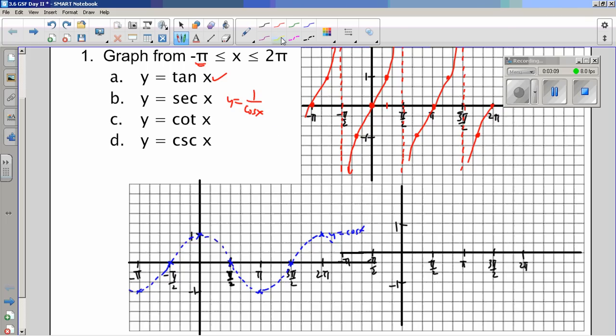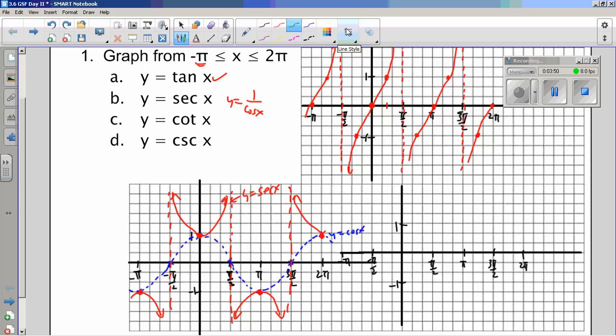And then I use my knowledge about the reciprocal function to draw secant. I know everywhere there's a 0, I have an asymptote, asymptote, asymptote, asymptote, asymptote, shared point, shared point, shared point. And again, the reason for that is ones and negative ones, when you take the reciprocal, they still stay ones and negative ones. That's why the reciprocal and its original graph share that point. Then I fill in the details, and this red graph is y equals sec x.